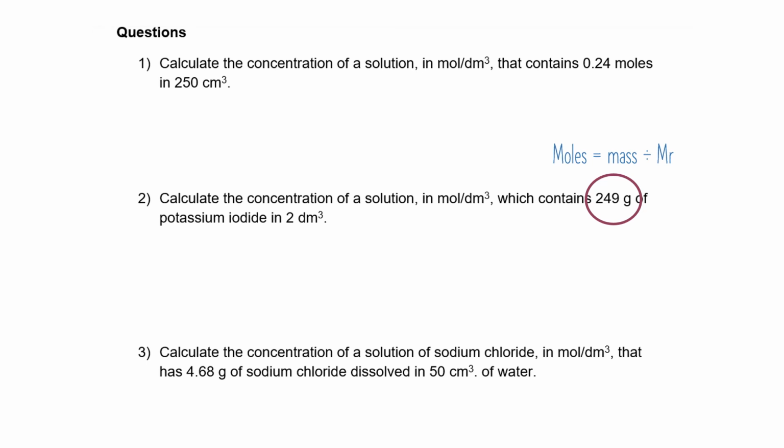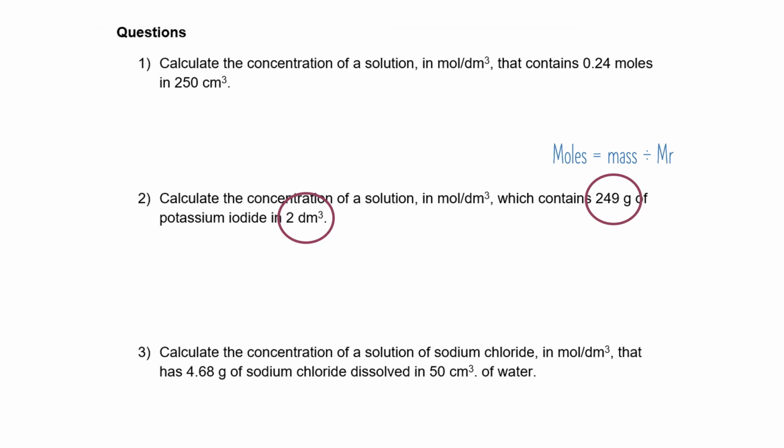The other thing you will have to do then in this question is look at the volume. We need volume to be in centimeters cubed here, but it's in decimeters cubed. So you want to use your little exam tip on the previous page. Remember, 1 decimeter cubed is equal to 1,000 centimeters cubed. So what will 2 decimeters cubed be equal to? Okay, so you've got to watch each question. They'll be slightly different and some will try to trick you.